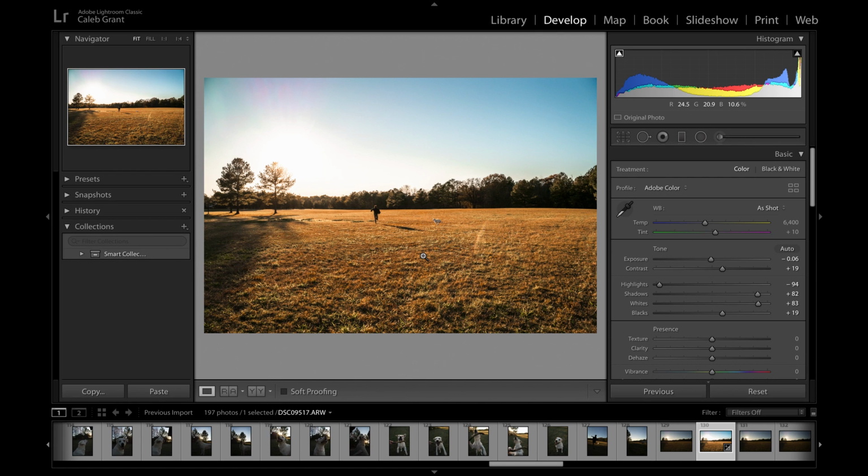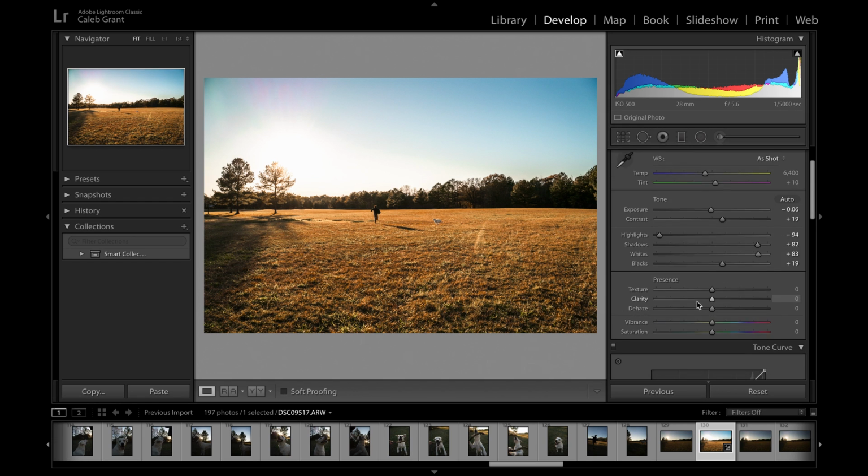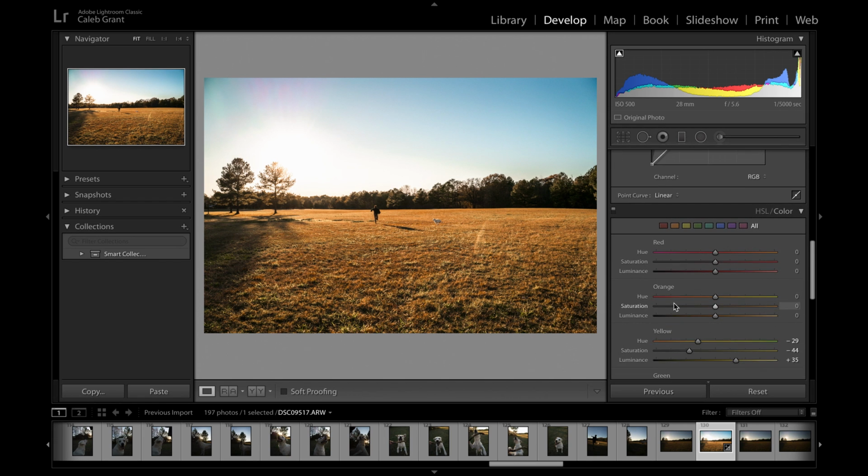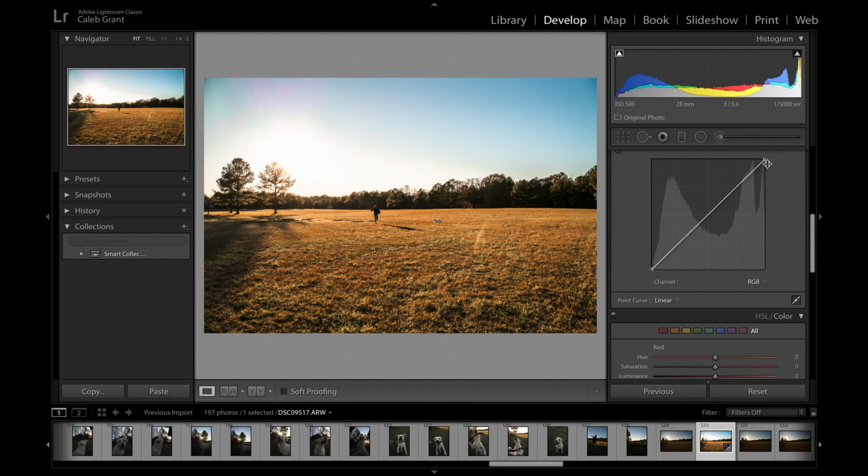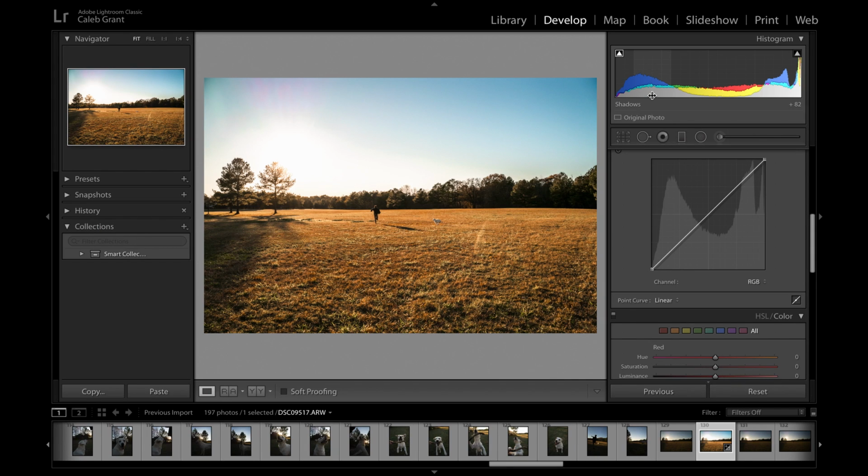It says it's 24, 20, and 10 of those color values. So all of these can be affected down in here. Now you'll also notice that there's more colors than just red, green, and blue. Where there are other colors, that's where the red, green, or blue color values overlap, and that will read as other colors and their values.